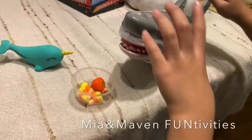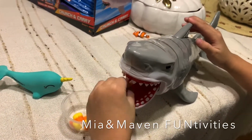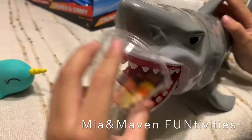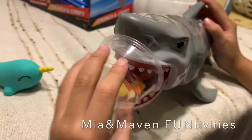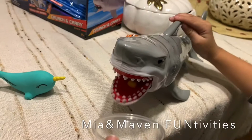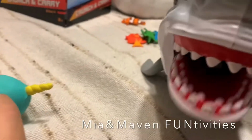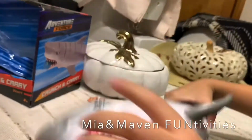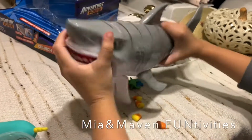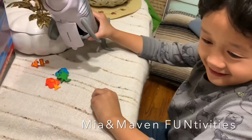Oh my! He's got a sweet tooth tonight. Oh, he's gonna gobble everything. Yum, yum, yum. Oh my goodness. What's he eating? Ooh. Oh my. Oh, it's empty. His mouth is empty. He ate all the candies. He's gonna have a ouchy belly. Oh. He's got a big appetite, right? Yeah. Yeah?